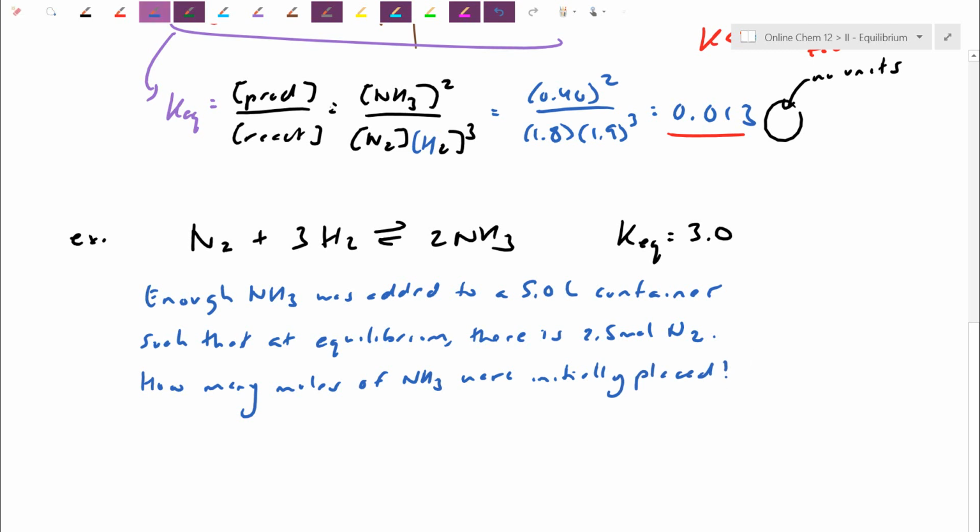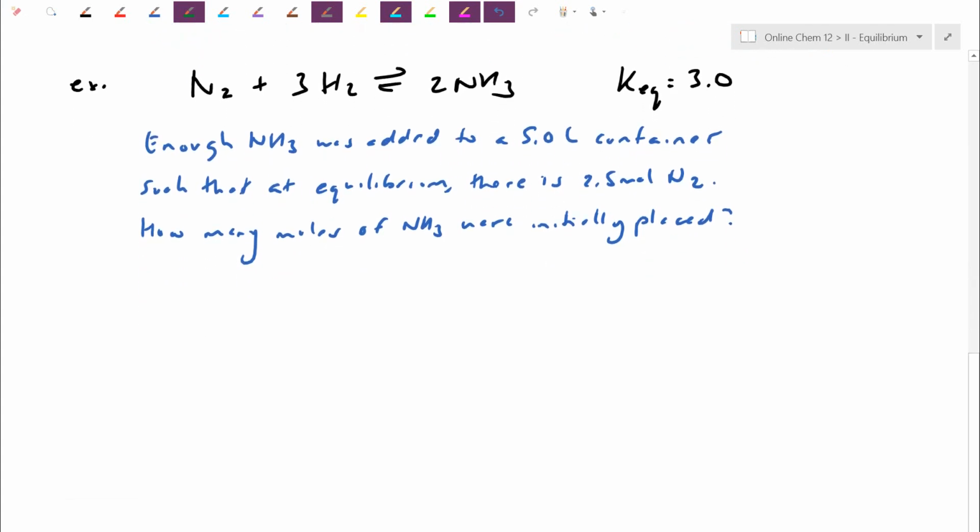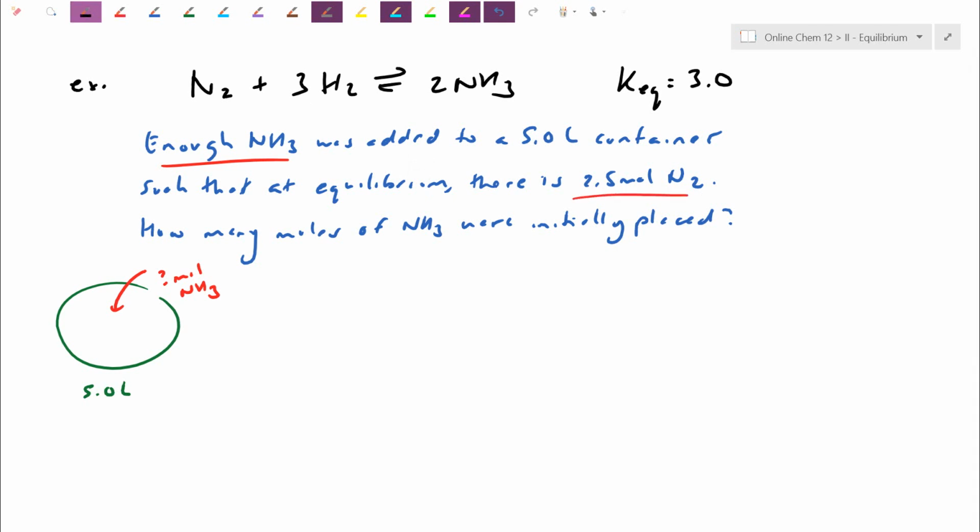So let's just draw a picture if we can here, and I encourage you to pause the video. You can try it out for yourself. The picture is actually quite simple. This time our bulb is 5 liters worth, so if I ever want to do concentration, I just divide out the 5. What I do is I pump in some unknown amount of NH3, some question mark. At the end of the day, I want to know how many moles of NH3 I pumped in initially. That's the only chemical I pumped in, so I can imagine the N2 and the hydrogen at initial are actually 0. At the end, they again give you one of these values here.